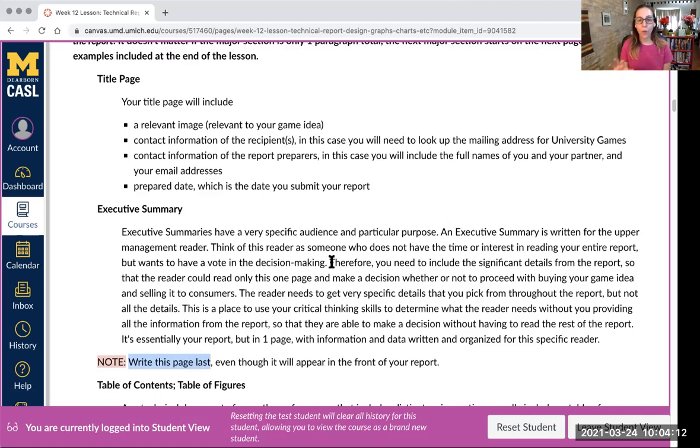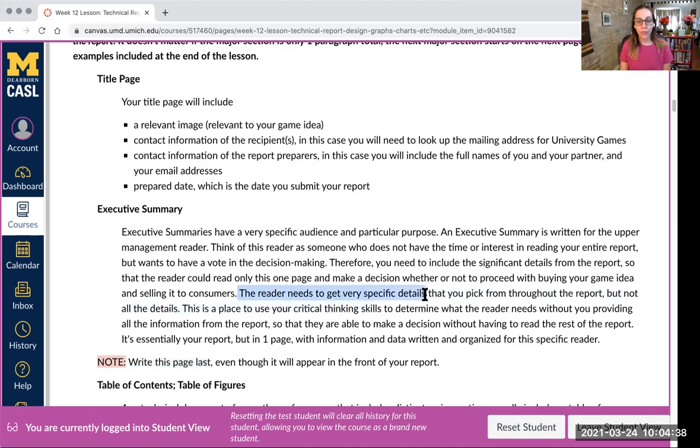And you're going to figure out what is the most important, significant research, findings, ideas that I have in this report that will serve this reader, that will help them make a decision without having to read all the other details that are in your report.